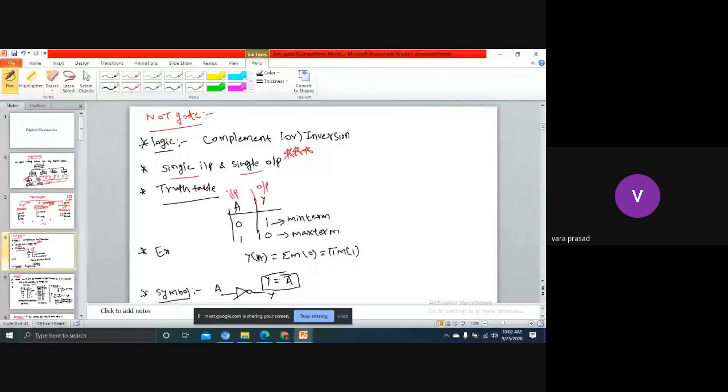Everyone know how to write expressions? Okay, using minterm and maxterm. Minterm means it can generate logic 1 output. Maxterm means it can generate logic 0. Now tell me that minterm is for 0.